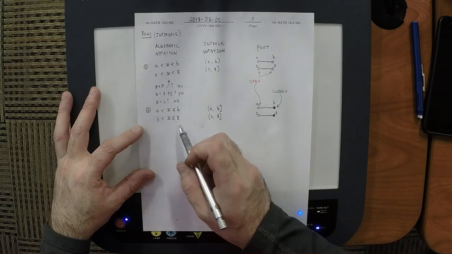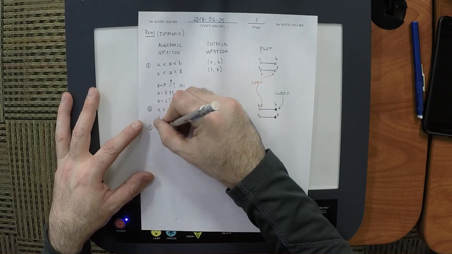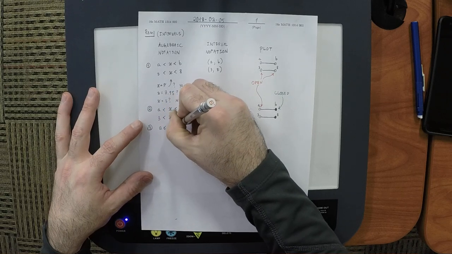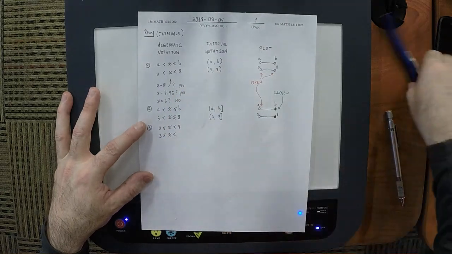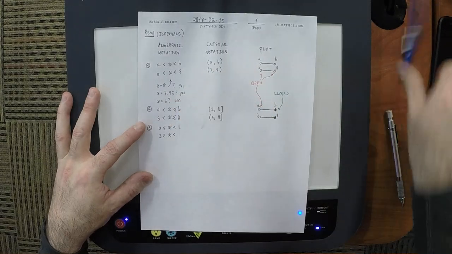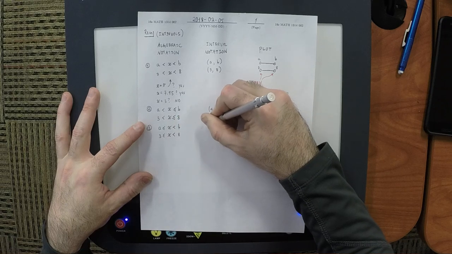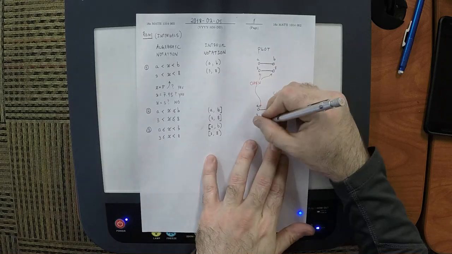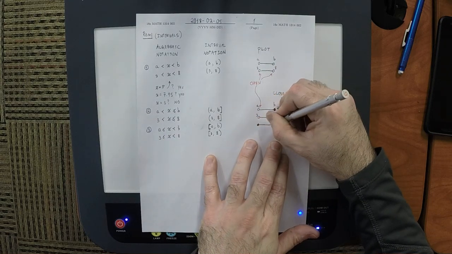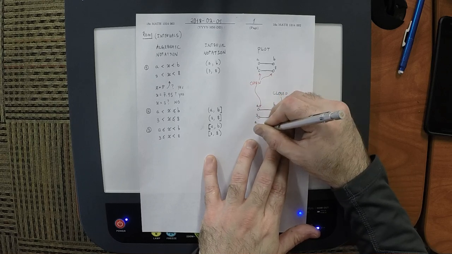Okay, well, instead of including 8 but not 3, we could do it the other way around. So I'll just do that very quickly because it's exactly what you expect. So A less or equal X less than B, and 3 less or equal X less than 8. So A to B, 3 to 8.